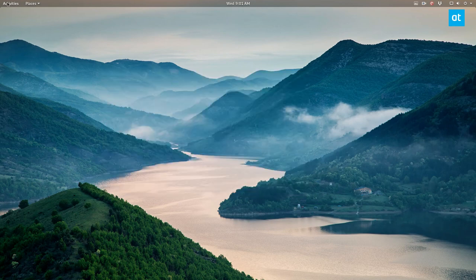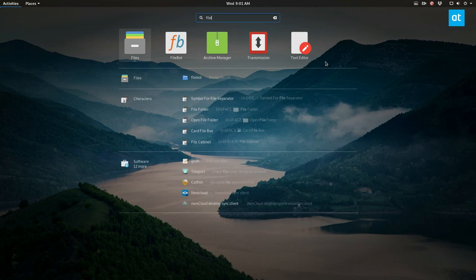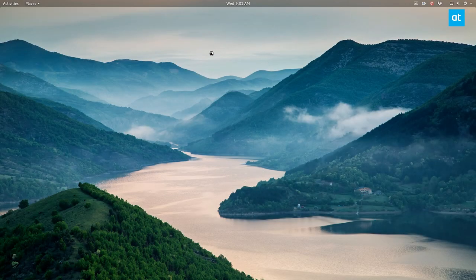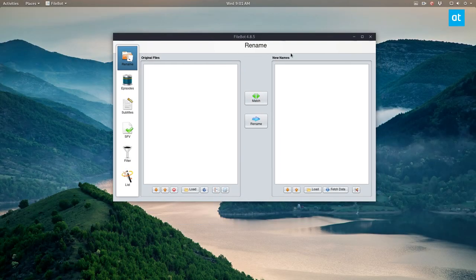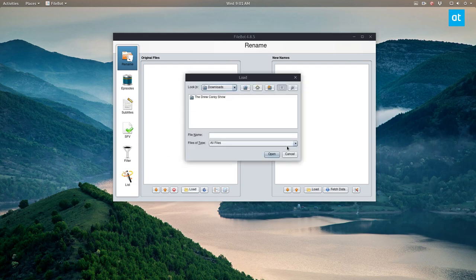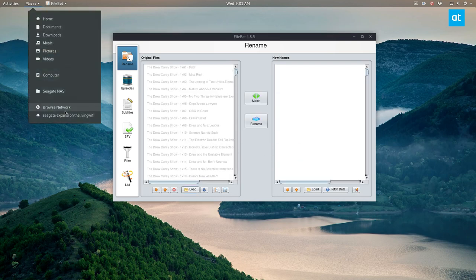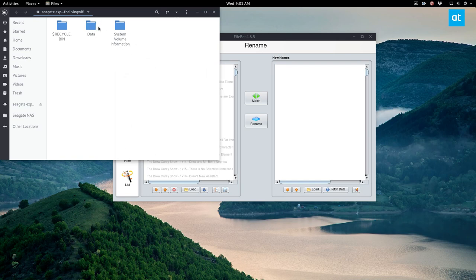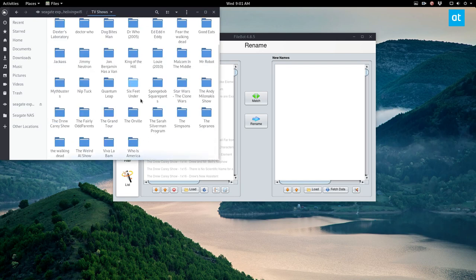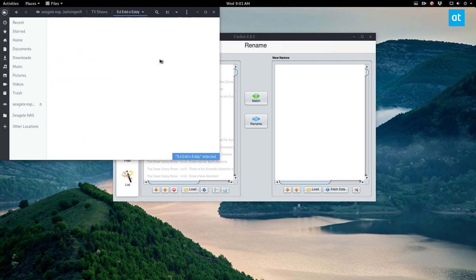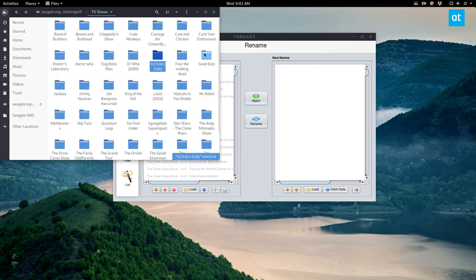But now that we've got FileBot installed, we can open the program up and launch it. And now from here, you need to look forward to the original files pane and click load item. Now we're going to be using this show here. I recently got this on my computer. I put it in my media library, and we'll go to my media library here. I've got a lot of media. I've got a bunch of TV shows, and I use FileBot to rename everything. It's just easier that way.